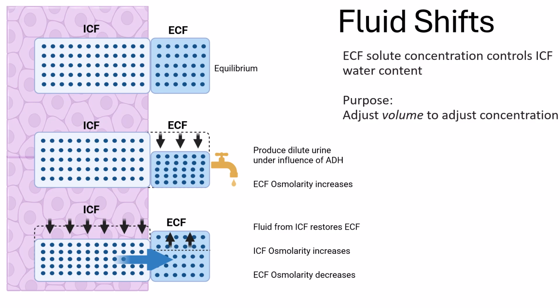So if you drink a lot of water, you're going to flood your plasma with that water. And a lot of it is just going to shift to your interstitial fluids. Officially, this is your body adjusting the volume in an effort to control osmolarity as the major set point. So you have to remember that in order to control many of these solids, we just adjust the volume. And you can do that by adding water via thirst or peeing water by way of dilute urine.